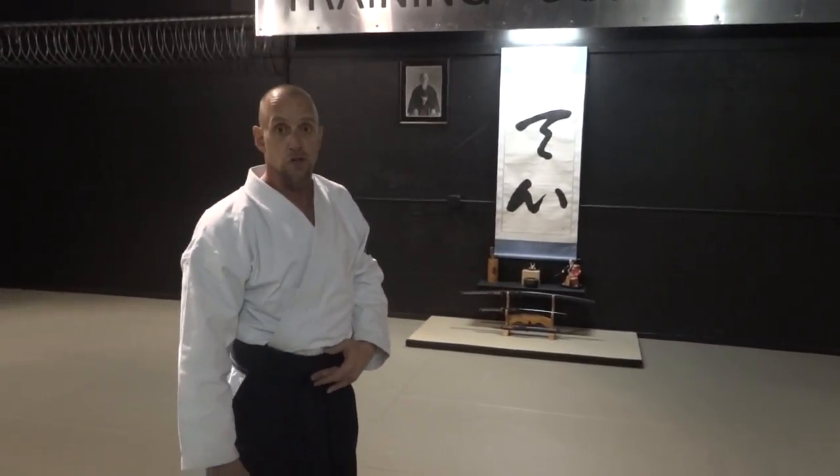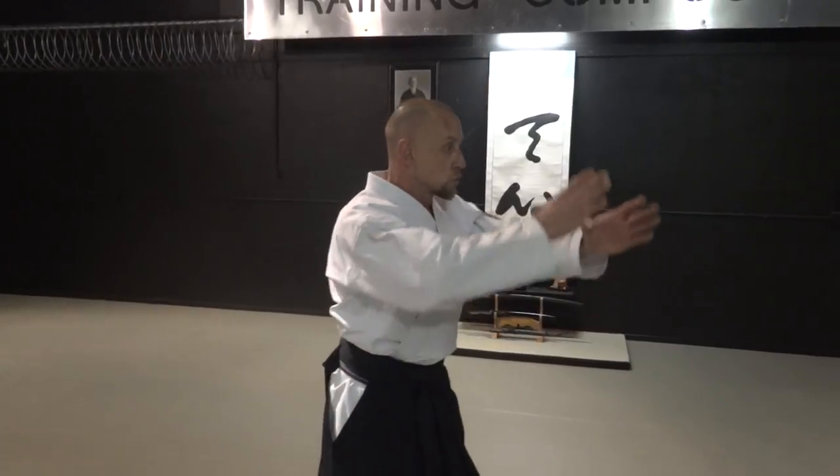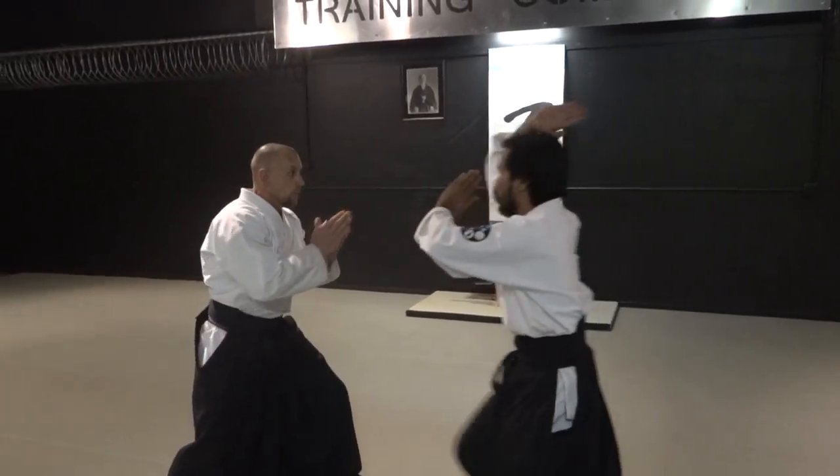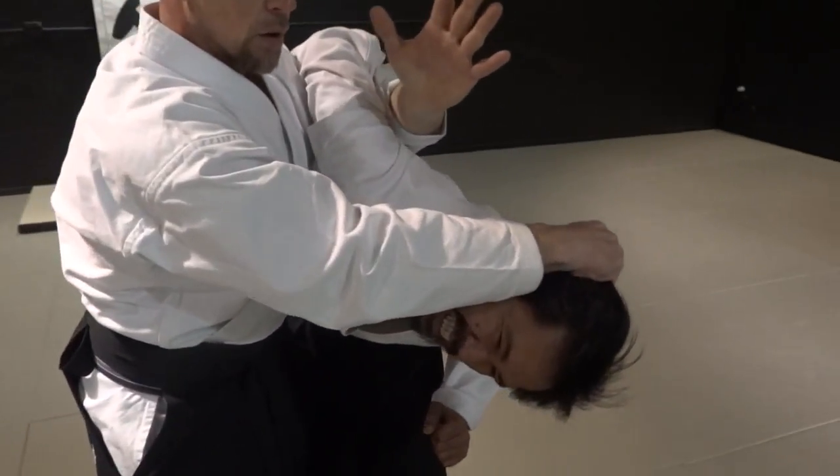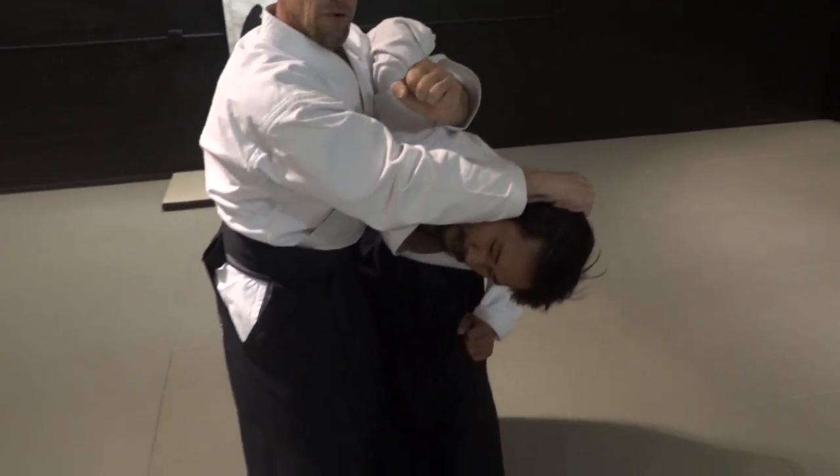Most of all, your technique has to be flawless. You have to be a master at being able to do this in a split second. If there's the slightest mistake, it's going to cost you a trip to the dentist or worse. So as he attacks — deflect, grab the hair right away. Just grab the hair. Then from there, you do whatever you want.